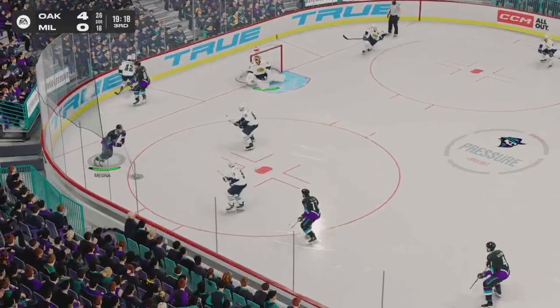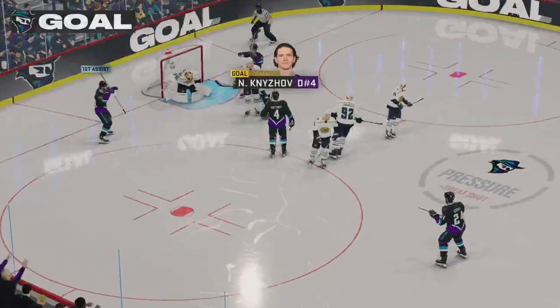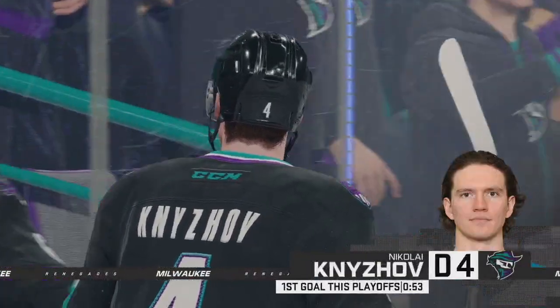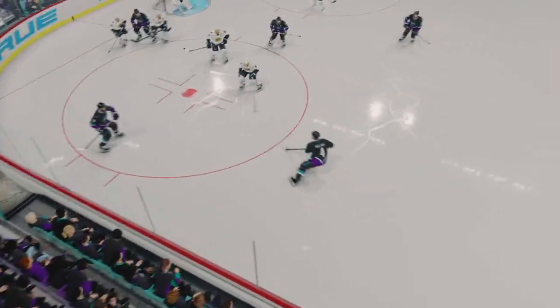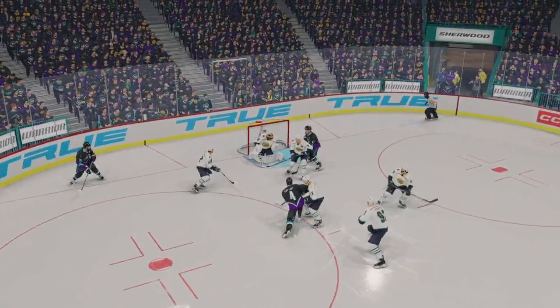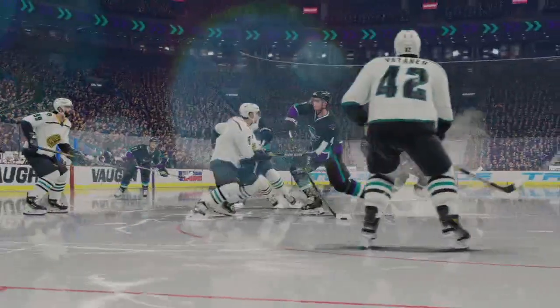Oakland's been dominant through 2 periods of play, James. They have a comfortable lead now, and the coach can look strong. And they finally break on through offensively. Now that's got to feel good, and they're hoping that the floodgates will now open, because you know that they've had a real effective game. They've been hard on the puck. It just hasn't gone in for them, James, but they haven't gotten frustrated. They stuck with the game plan, and here they are.